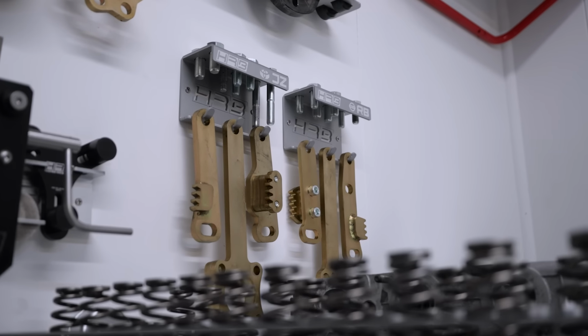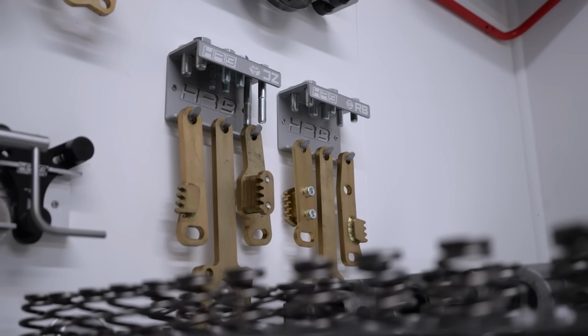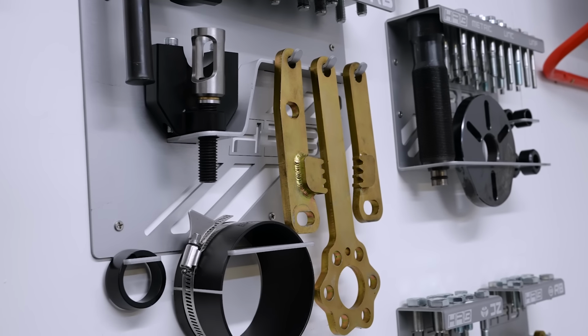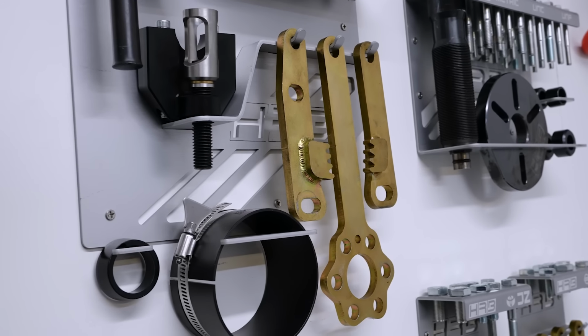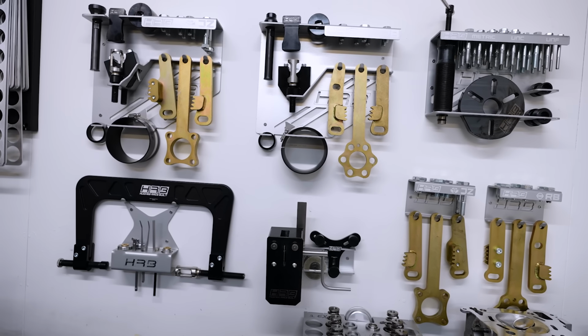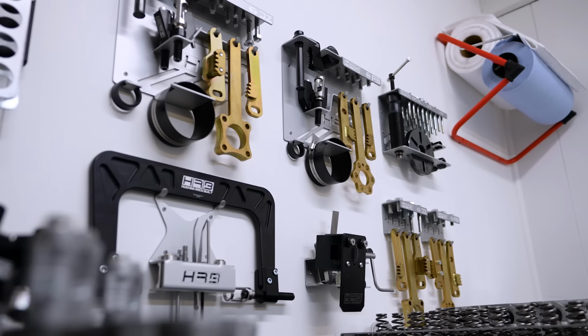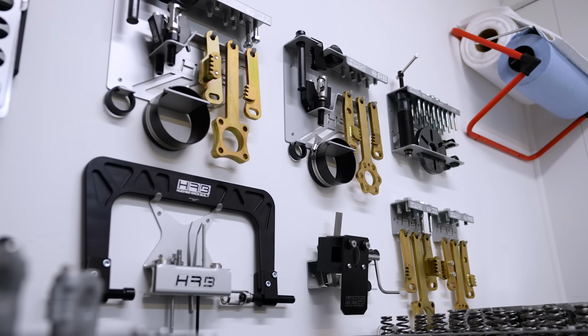So if you bought an RB engine build kit, it would have our crank lockup series, which is super handy, cam gear lock, crank turn socket, in-place valve spring tool, ring sleeve compressor, and frost plug punch. The tools you find in the kit, you can't buy. So we've developed and made these tools from scratch. The only thing you can buy in that kit is a ring sleeve, but we've made it in our own way, and the ring sleeve's adjustable.